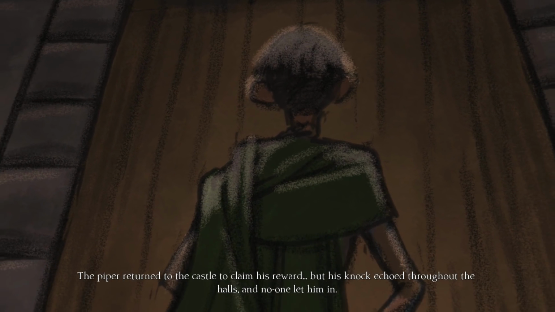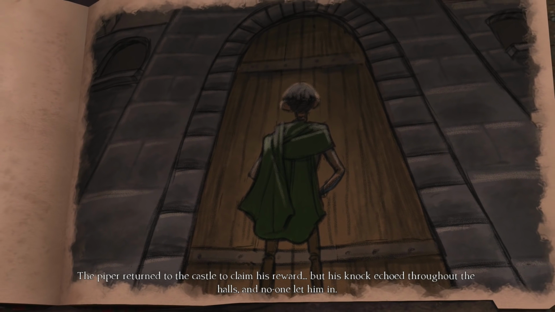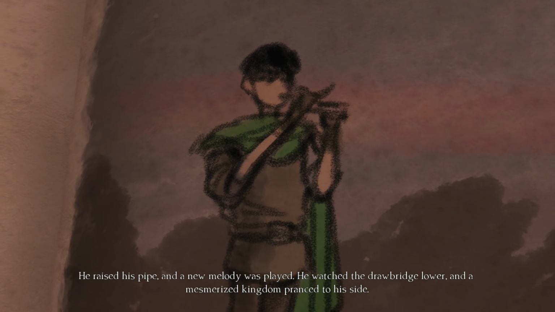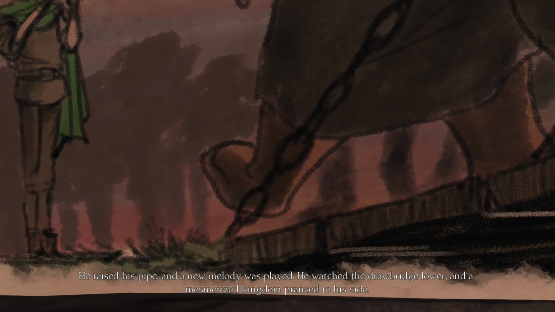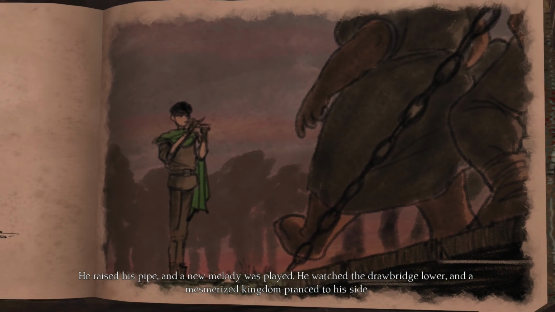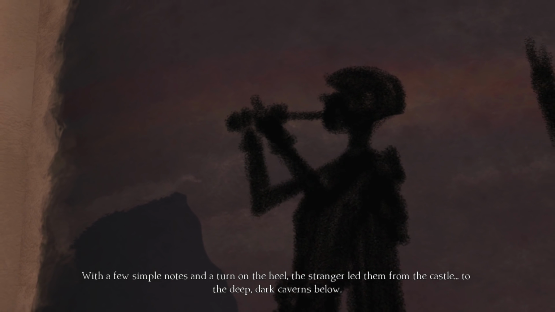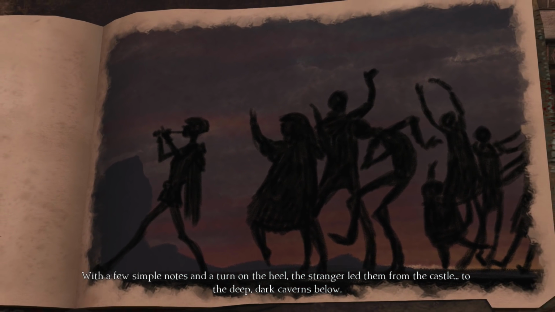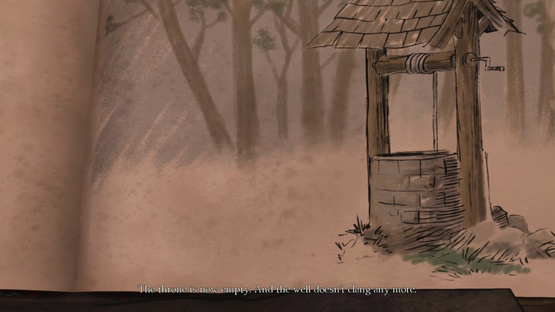The piper returned to the castle to claim his reward, but his knock echoed throughout the halls, and no one let him in. He raised his pipe, and a new melody was played. He watched the drawbridge lower, and a mesmerized kingdom pranced to his side. With a few simple notes and a turn on the heel, the stranger led them from the castle to the deep, dark caverns below. The throne is now empty, and the well doesn't clang anymore.